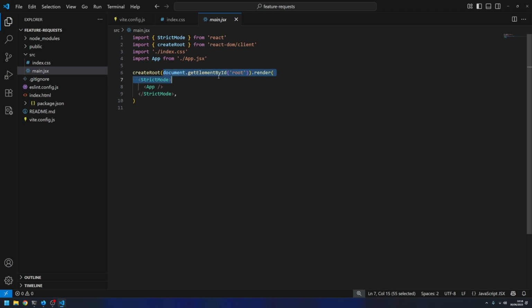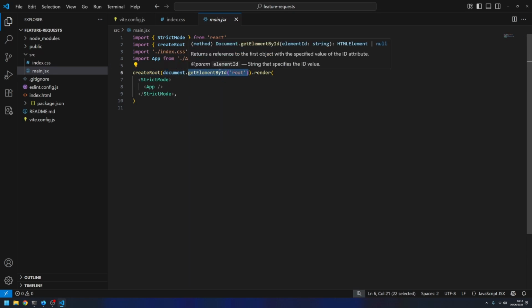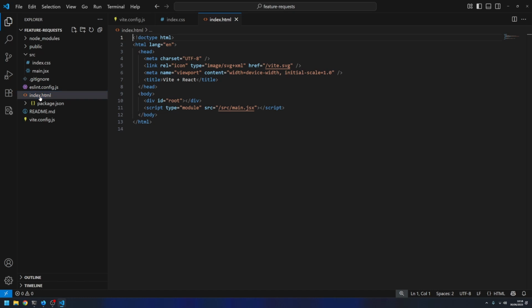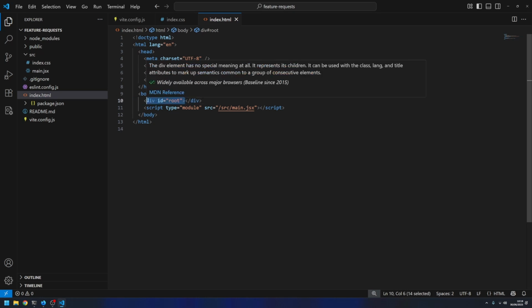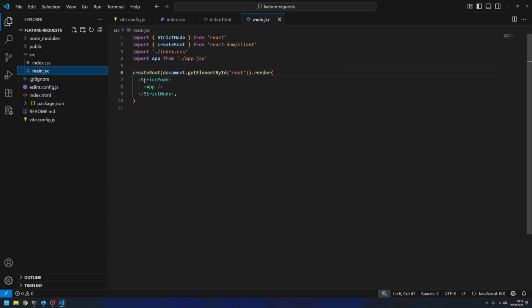And then we're doing something that might look familiar to you. This is just JavaScript, so it's doing document.getElementById root. So what is that element? Where is that element? If we go to index.html, we'll see here we've got a div with the ID of root. So effectively what's going to happen is that when a user comes onto this page, React is going to load up, and it's going to take control of this div here. So everything inside this div is going to be our React application. So this is kind of the root of the React application.